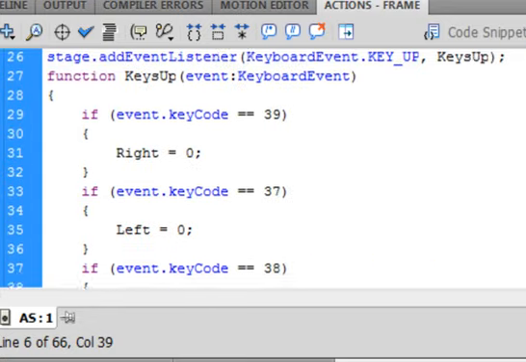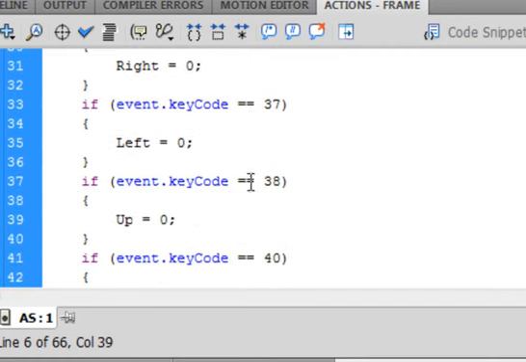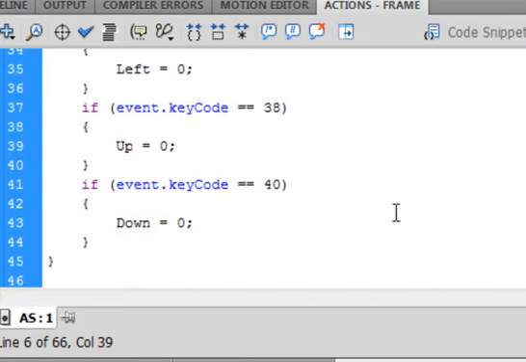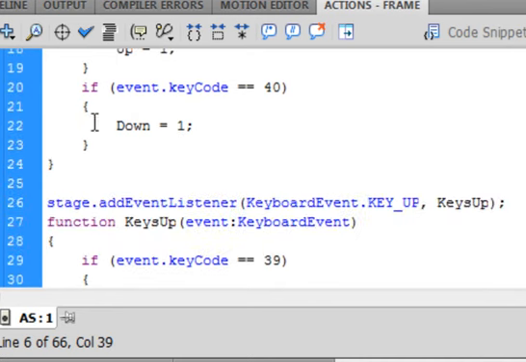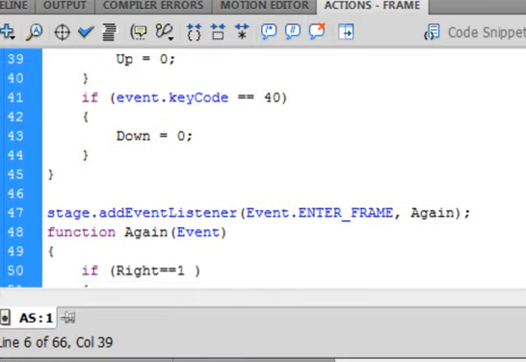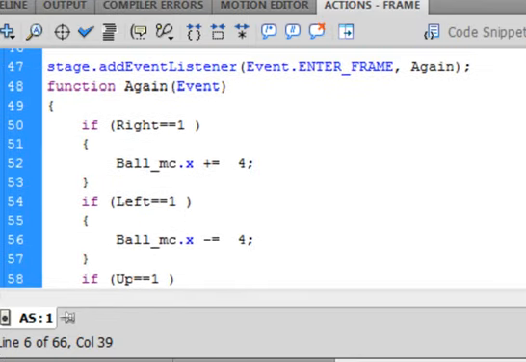The only difference is we're making them equal to 0. So here the right key would be made a 0, the left key would be made a 0, the up key is a 0. What's important again is that at the end of this code you have 2 closed curly brackets, just as you had up there. So when the key's up we get a 0, when the key's down we get a 1. And this is what actually makes it move.